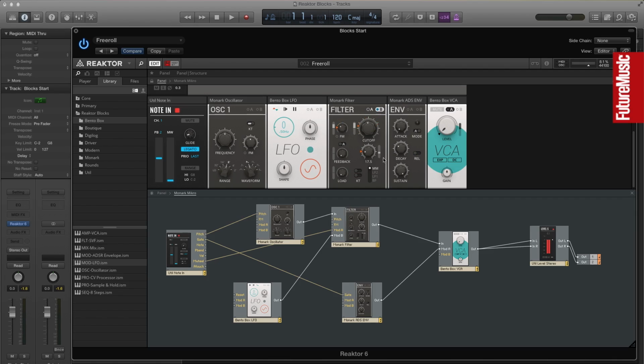And so is resonance. You can see that because the level here on the resonance control is inverted, it's upside down, it's going the other way to the cutoff frequency above it. And there's some FM modulation going on here as well. So by playing with the LFO settings, we should be able to hear the effect that it is having on the filter.